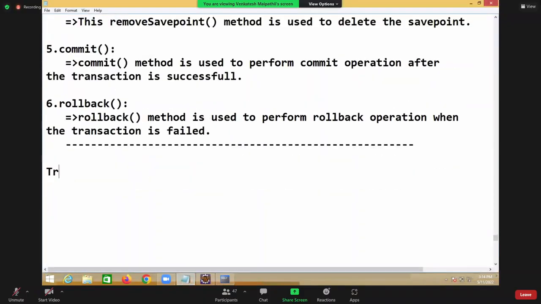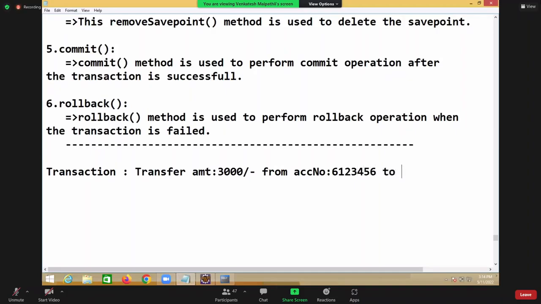So our transaction for today is transfer amount 3000 rupees from account number 61234562 to account number 313131. It's a transaction. So transfer the amount from this account number to this account number.